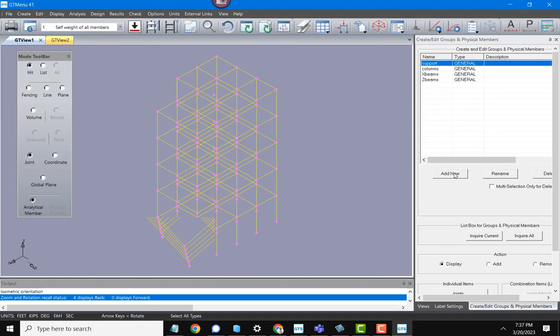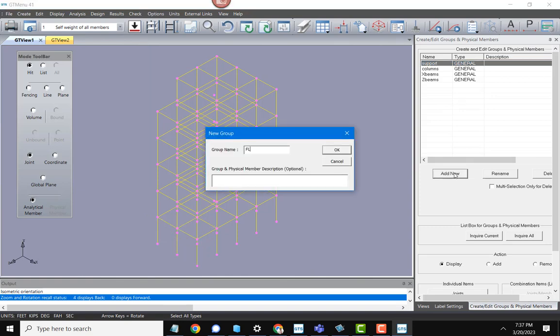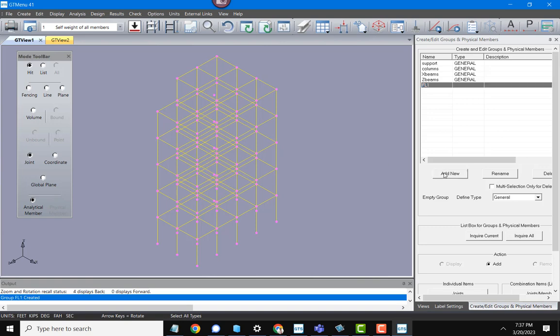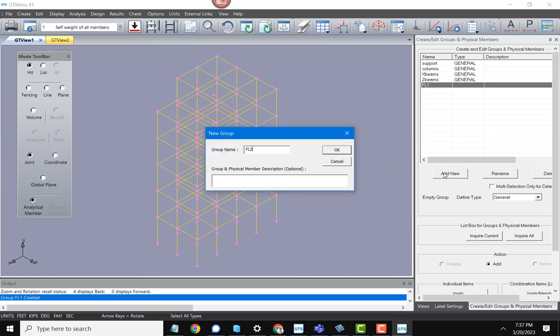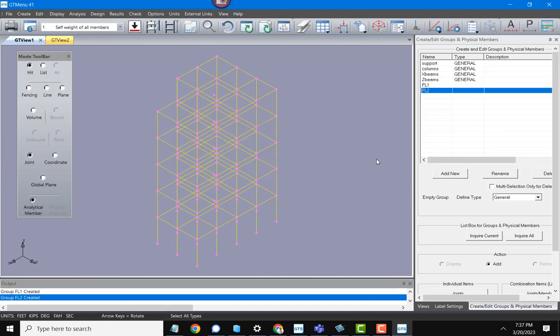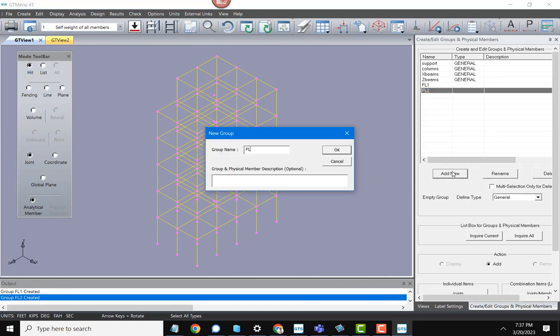Okay, and here you see there are some groups created. I'm just going to create some new groups. Okay, add new FL1, and we're going to create FL1 to FL5 here. Okay, so that represents the nodes on the floor except the center of mass node that we have created.